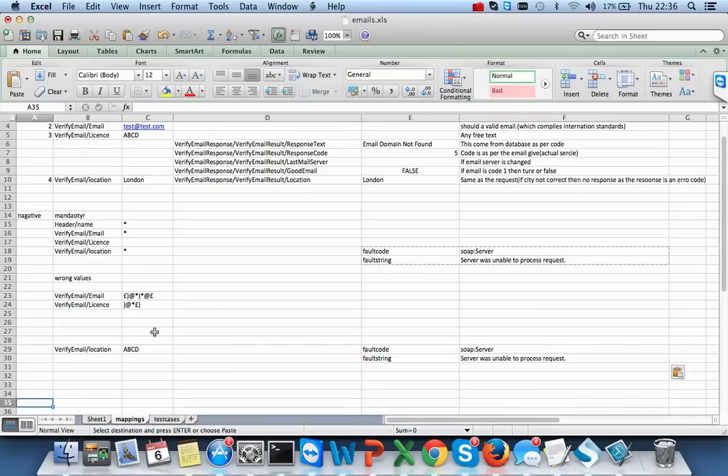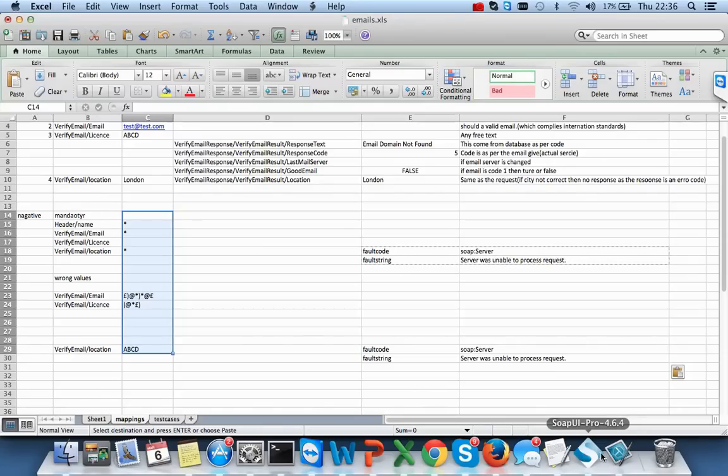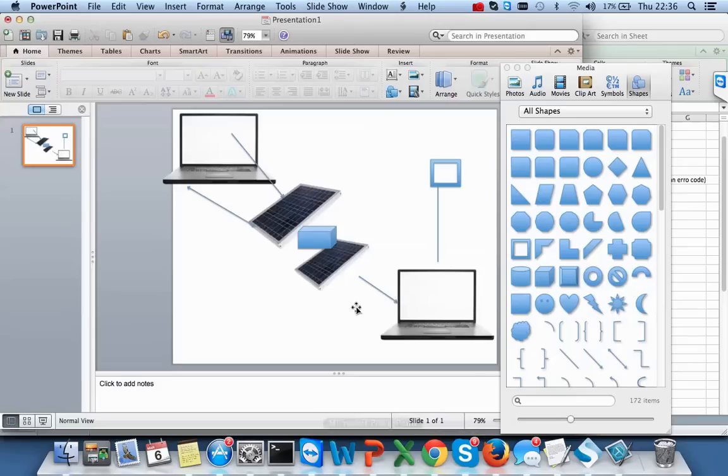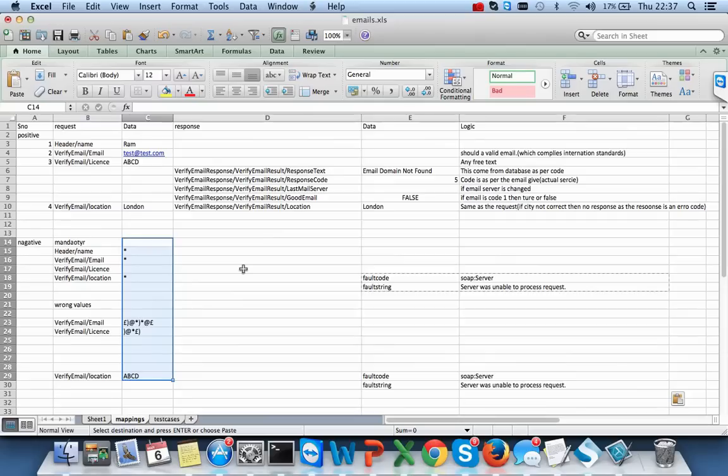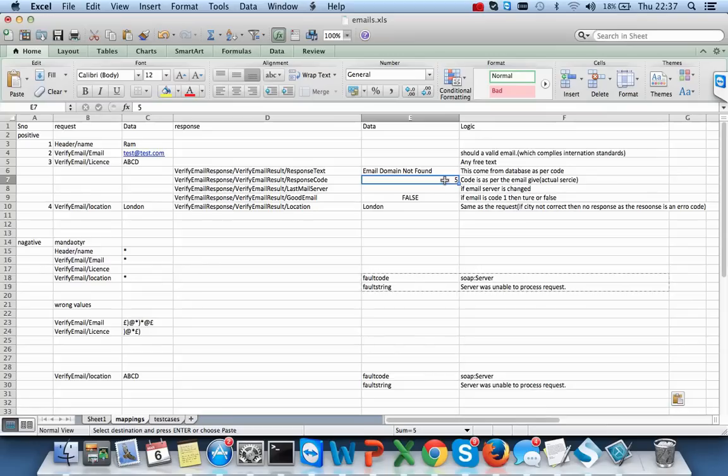So like this we have negative cases, which is more of a validation kind of thing, but typically nobody will give this, because we are in a web service. You have to keep in mind that no human being is involved in it; it is part of a computer which is generating an XML file. So the likely chance of having those kinds of things is very less, but still we are doing it for our satisfaction. The main problem will come in the logic actually. The response code is more important for you.